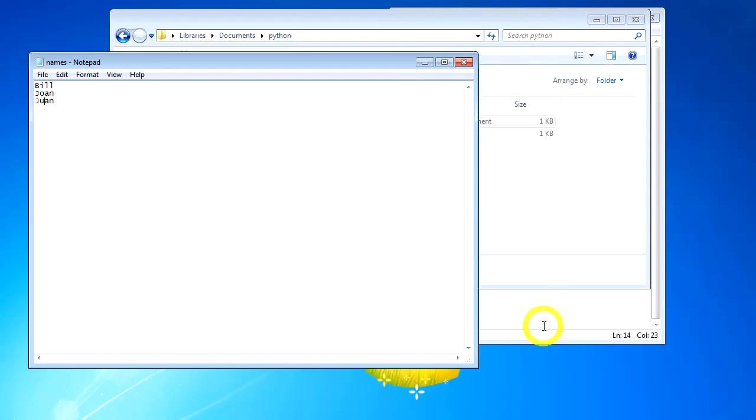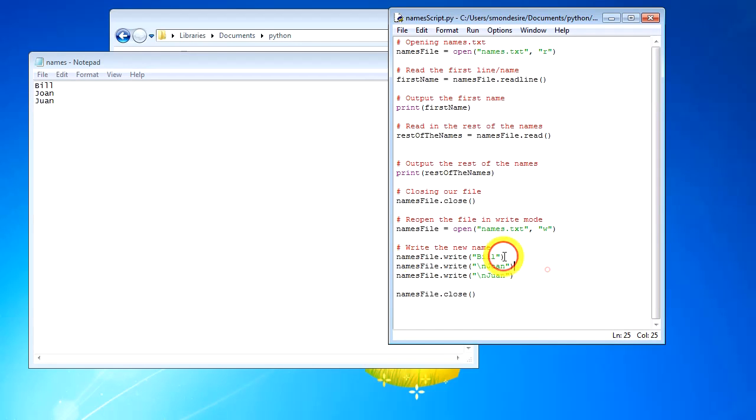So let's go back to our script. Because we added these escape characters, the names were put on separate lines instead of having it all on one line. And then again, I'll just finish this comment here. We close the file, so we guarantee that whatever we wrote actually was written to file, and then we end our script there.